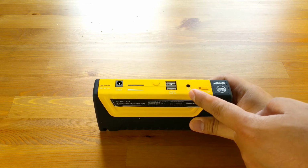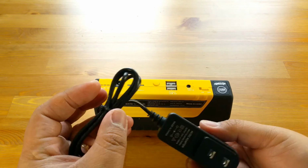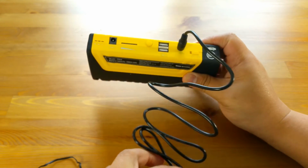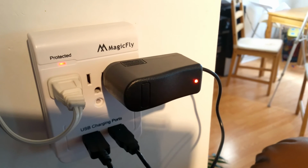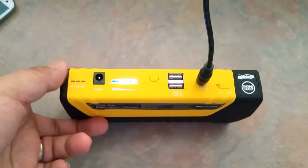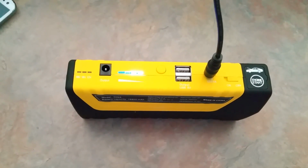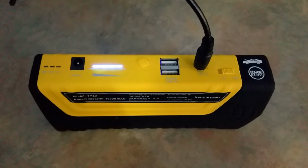Here is how you charge the unit or the battery pack. First, you need the charger, which is supplied on the kit. Plug it in to the designated charging port and then plug the adapter or power supply to the power outlet. While charging, the battery indicator will be slowly filled as the charging progresses. As shown on this next clip, the battery indicator is full, indicating that the charging is done.